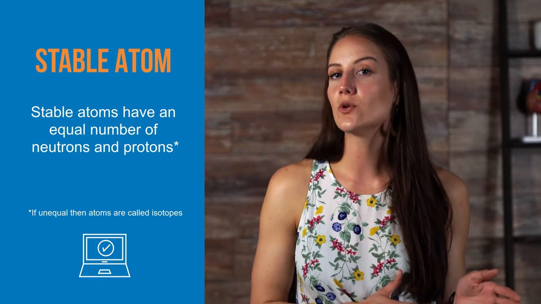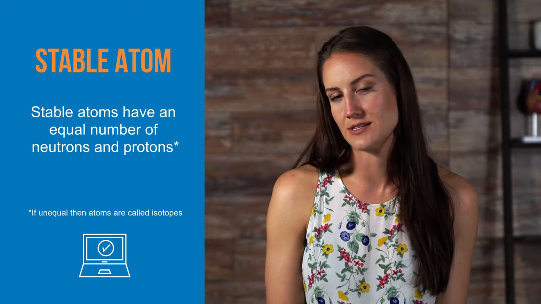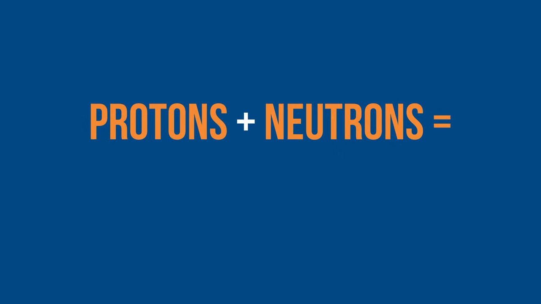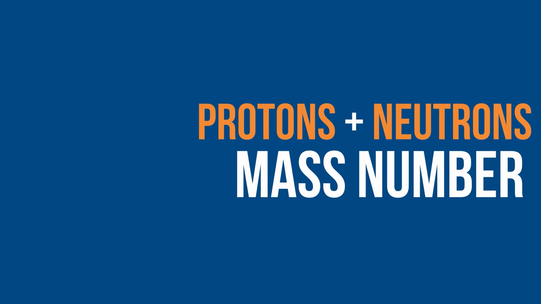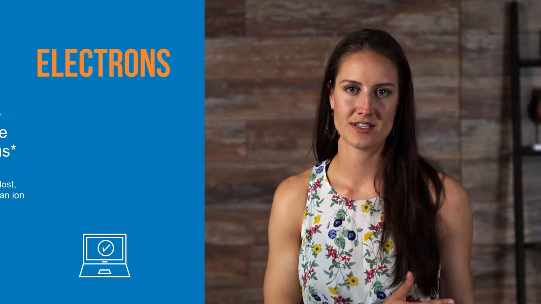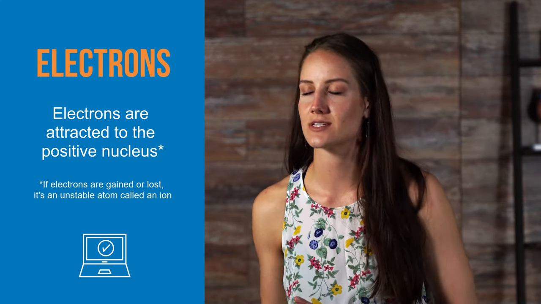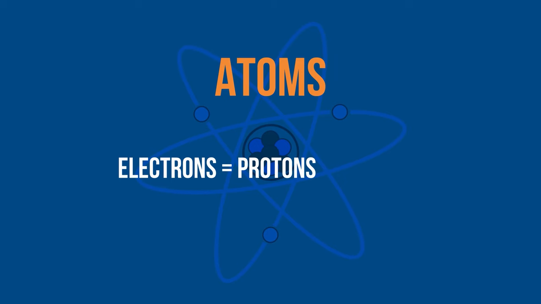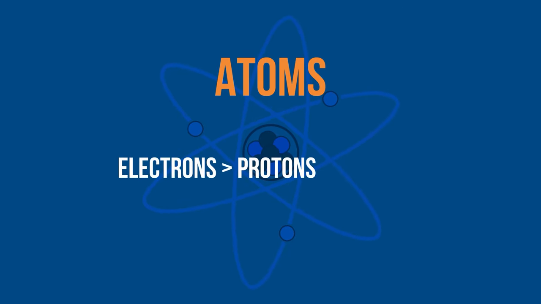Usually a stable atom has an equal number of neutrons and protons, but there are exceptions. To find the mass number of an element, you add the number of protons and neutrons together — protons plus neutrons equal mass number. This gives us names like carbon-12 or carbon-14, which are types of carbon atoms used in carbon dating. Orbiting the atom's positively charged center are particles with a negative charge called electrons. The electrons are attracted to the positive nucleus but can escape their orbit by an outside force. If the number of electrons equals the number of protons, the overall charge is neutral. If the atom has more electrons than protons, its charge is negative; with fewer electrons than protons, the atom has a positive charge.